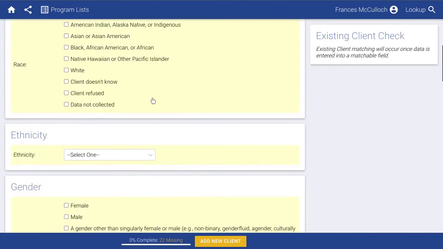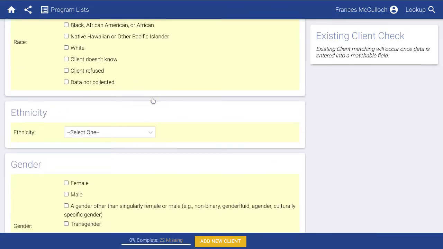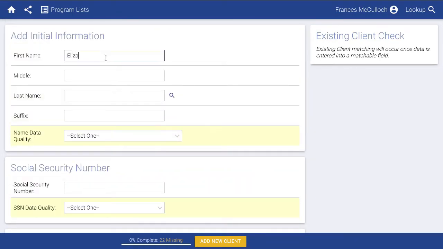The questions highlighted in yellow are the more important data points that appear on the HUD report. You'll still be able to save the record with blank data, and the HUD report will still function, but you should still do your best to answer them, even if to confirm that a piece of information is unknown.